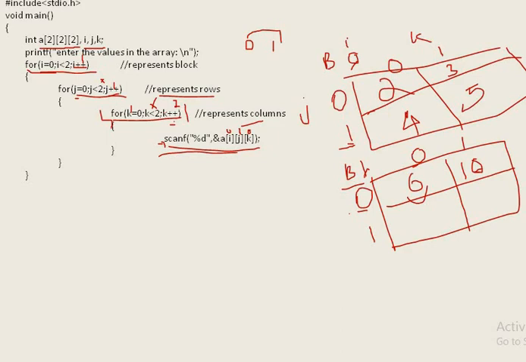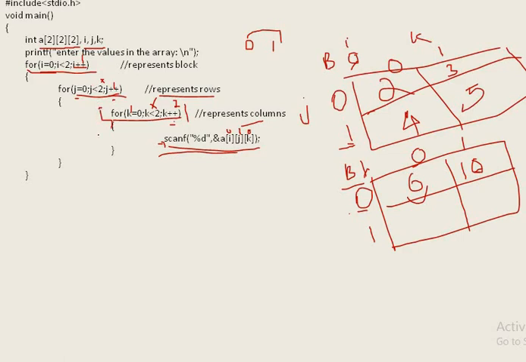Now this for loop will be exited because by incrementing the value of k by 1 it becomes 2 and the condition will become false. So we have to exit from this for loop and we will be at the outer for loop for j. J will be incremented by 1 and the condition will be tested one more time. J is now 1. So the condition will be true.